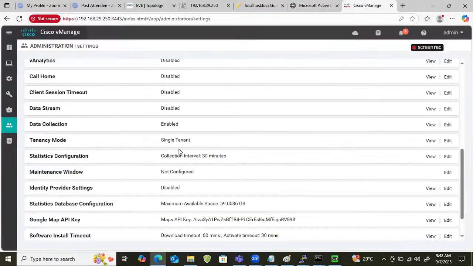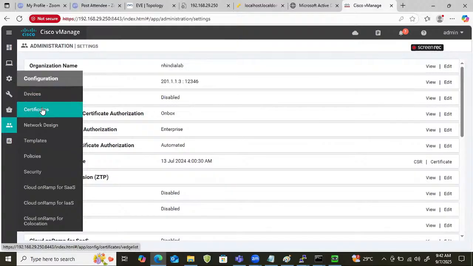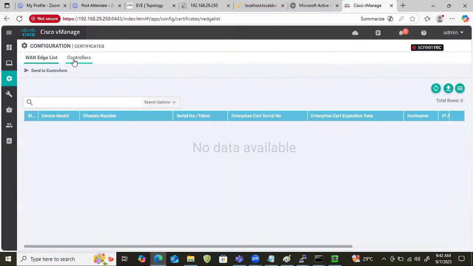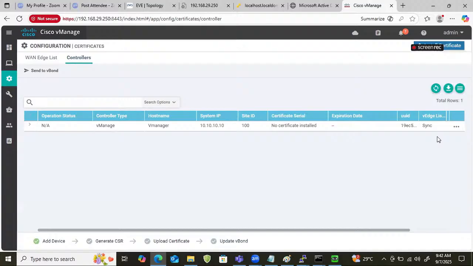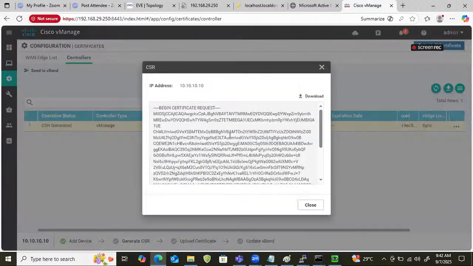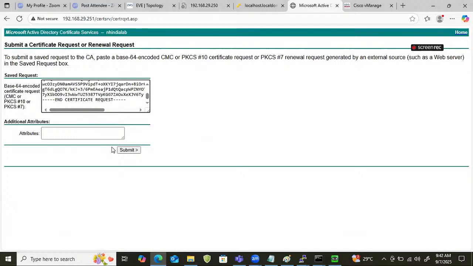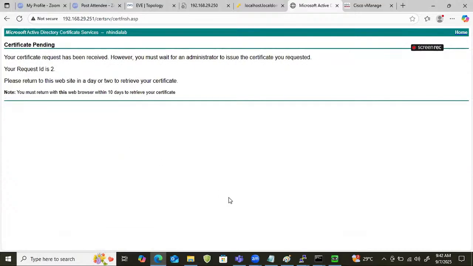This is my vManage. Go to the certificates. Click on the controllers. On the controllers, you need to generate the CSR. This is for vManage. Copy it. Go there, paste it there now, and send it.